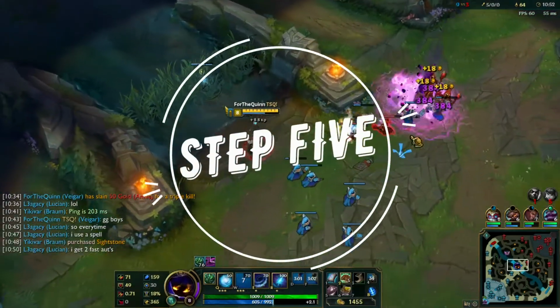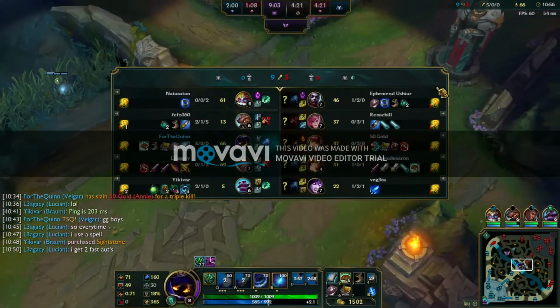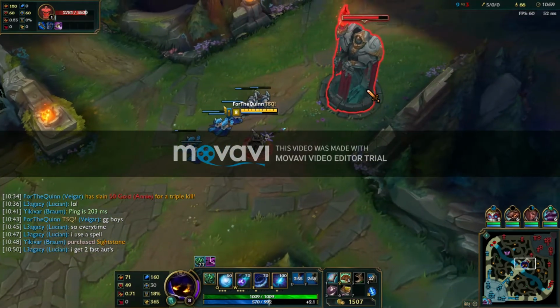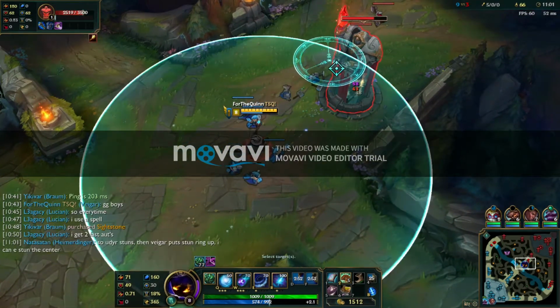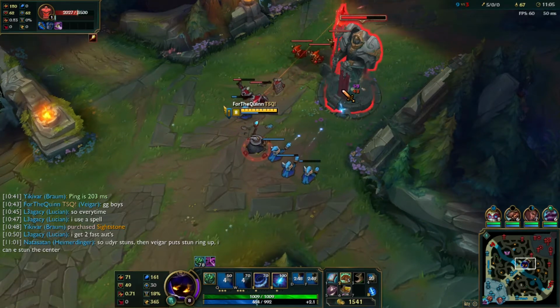Step 5, learn how to farm. Farming is one of the most important factors of this game. Many new players ignore this because they don't understand its importance. So, farming is basically you're just killing minions, or CS, you'll hear that term a lot.